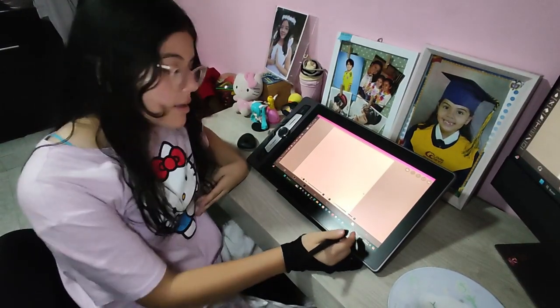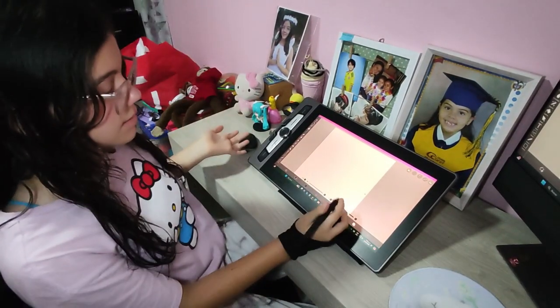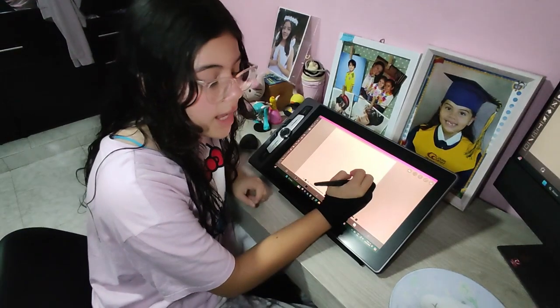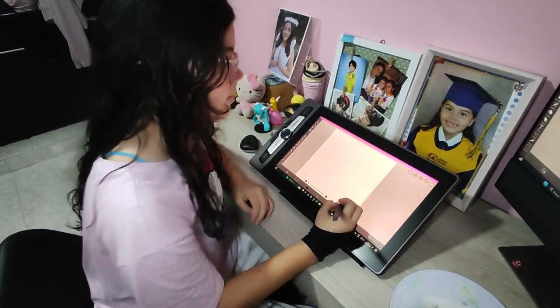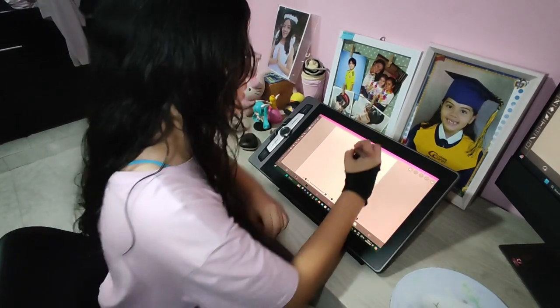First, I start making a circle, but before starting, I always use Pinterest reference to get better inspiration. So, we're gonna do the circle.